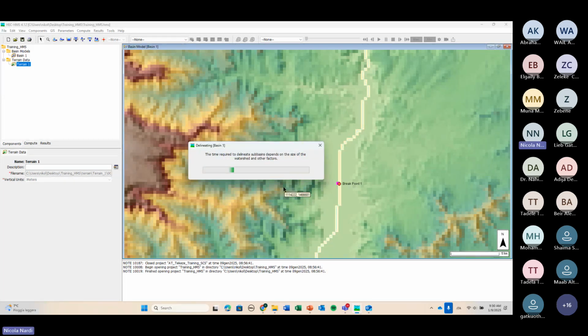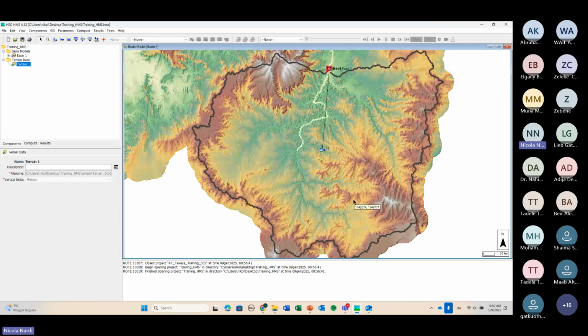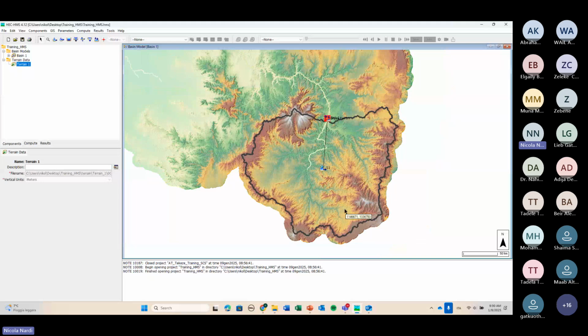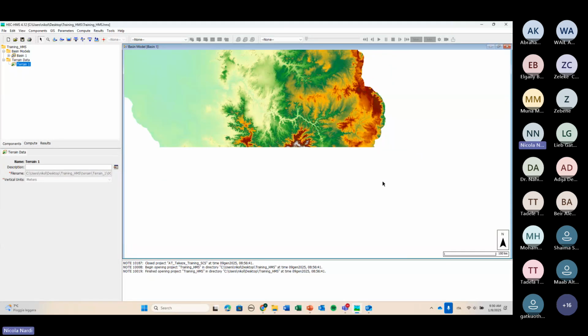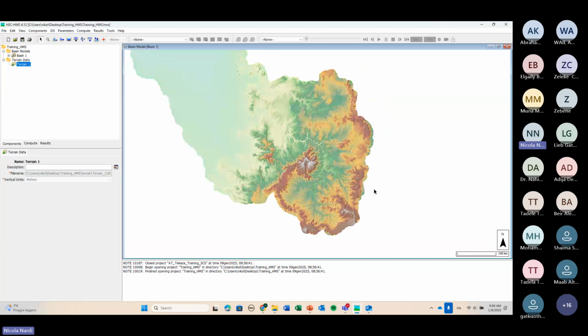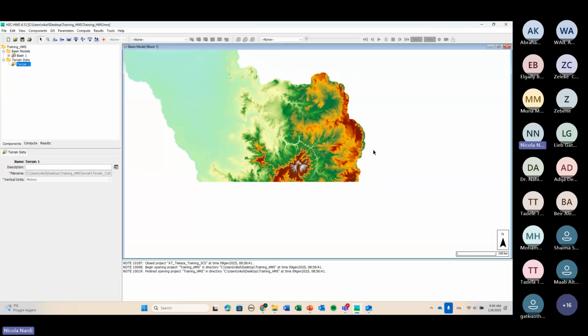Okay, single catchment without any reaches because of complexity reasons. We only have a couple of days of training, and if we do the model of the entire Atbara subbasin, it would require much more than just a couple of days.